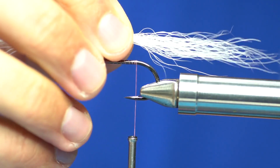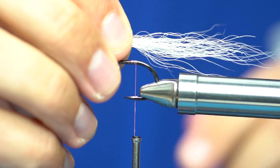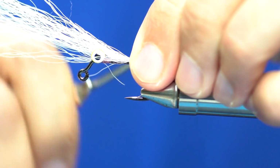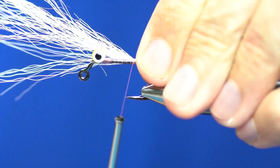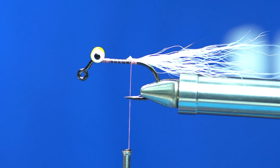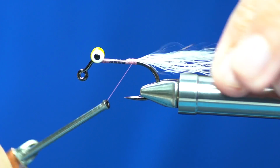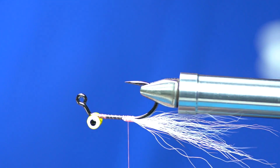And you want this bucktail to be fairly long. It's going to be almost 2 hook lengths long. It's kind of a long-tailed streamer pattern. So once we get our bucktail secured, we'll go ahead and clip the excess off. Make sure that's good and tight. And then we're going to go ahead and rotate this fly over.